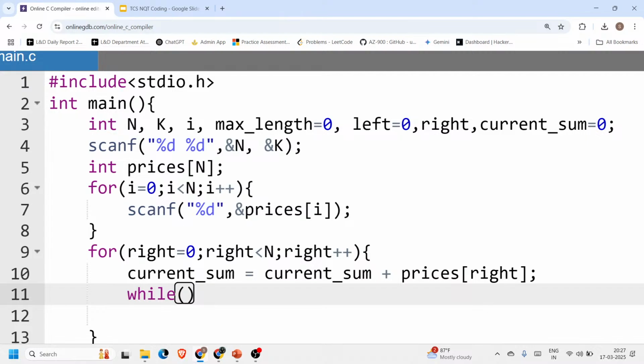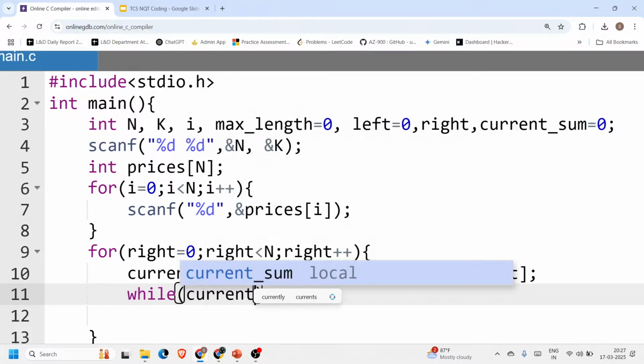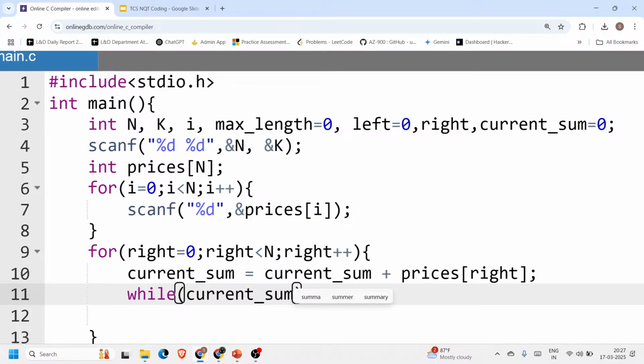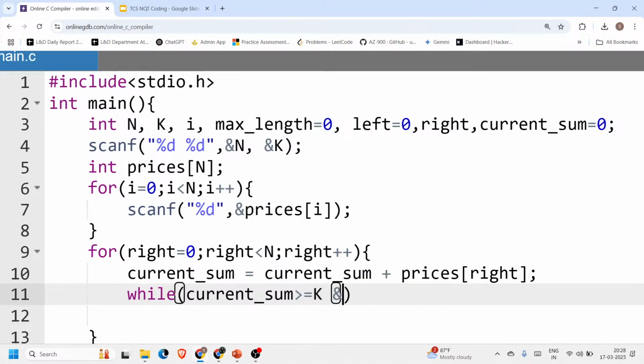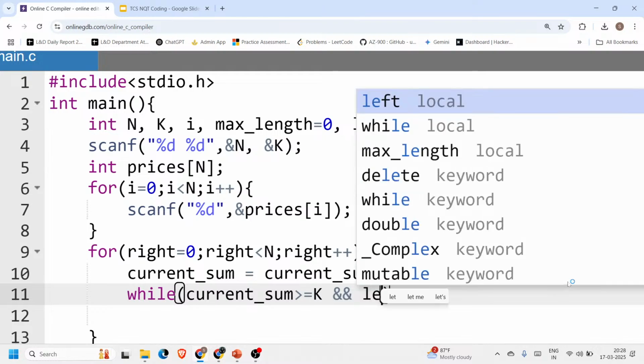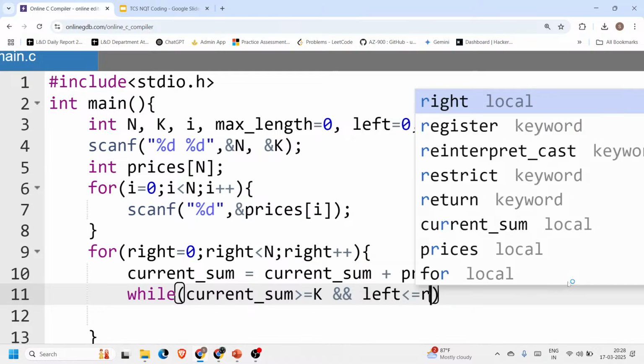So until then I will keep incrementing. I have to decide if I have to keep incrementing the left pointer as well, like I already explained while reading and understanding the question. So the current sum, if it is greater than or equal to the k value, the bet amount, and the condition wherein left is always less than or equal to right.